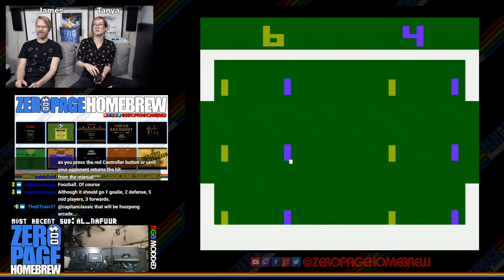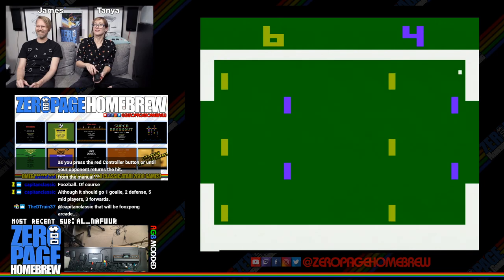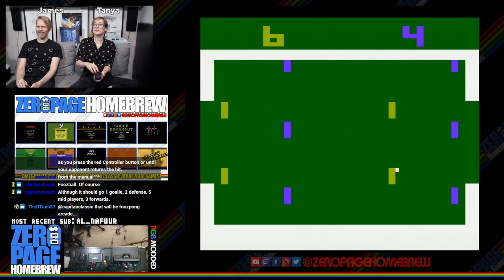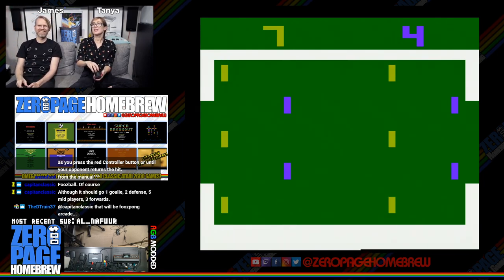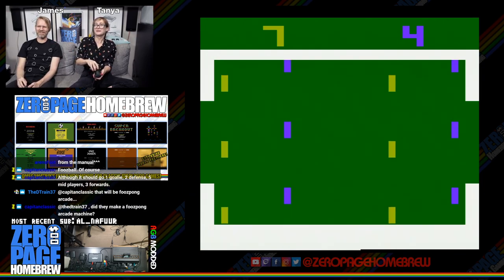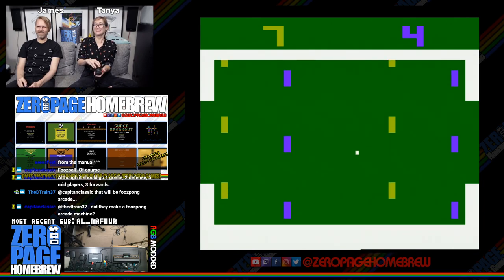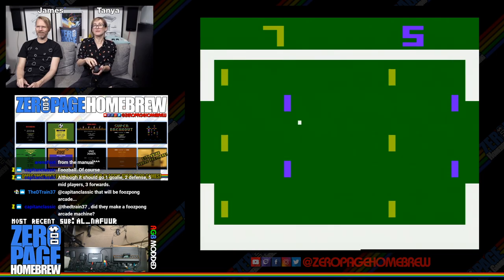I hit the end of my controller all the time. I don't like it. I want the driving controller. But that wouldn't even make sense in foosball. Doesn't matter. It doesn't have to make sense. It's just a continuous stream of people going up. Yeah, they go up and they go off the screen. That doesn't make sense in foosball either. That's true. I don't know why they did that. I think they could have done a better job on this.